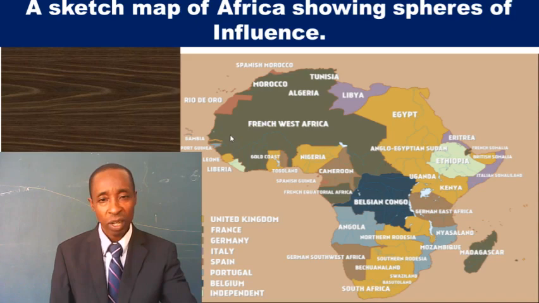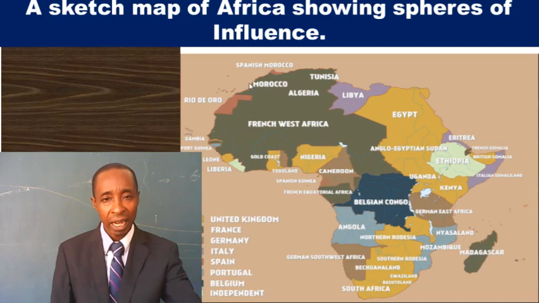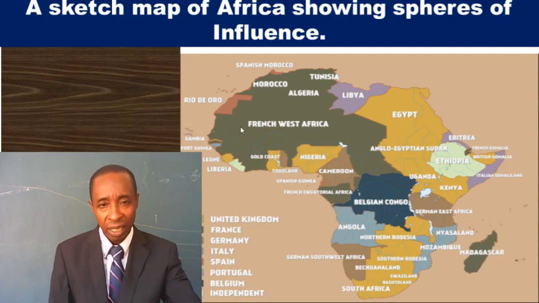Also look at France. The countries you're seeing dark here, those were areas of France. Look at Germany. Where you're seeing blue is Germany. No, it's gray, no, brown. While we're seeing brown, look at the cursor here, brown. Look at this area here, brown. Also look at this one, it's brown. So that was Germany.